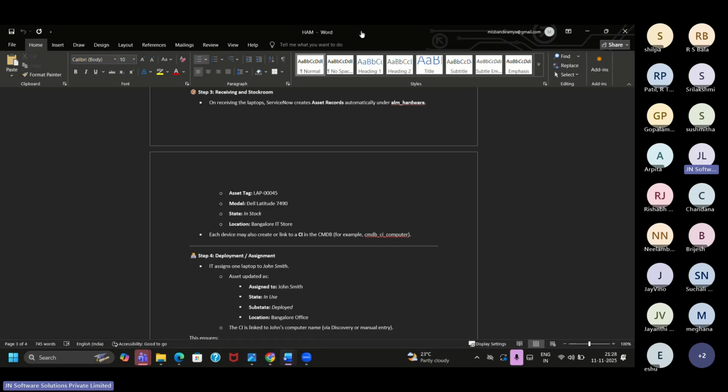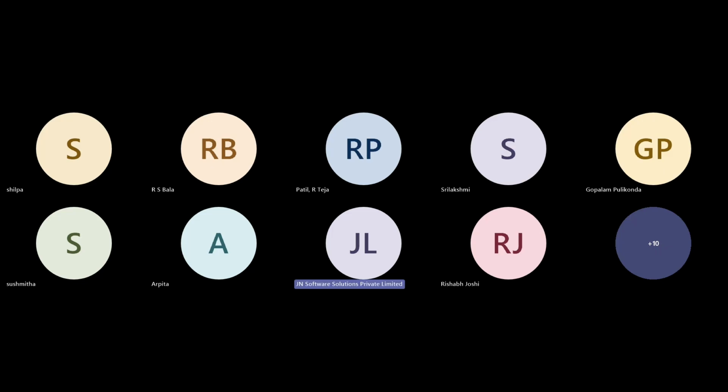So let me share and show you those tables as well, how they look. Let me quickly try to access my instance. One second, I'm just trying to log into the instance, and I'll show you some basic information of any hardware as well as CMDB data so that you can relate it.